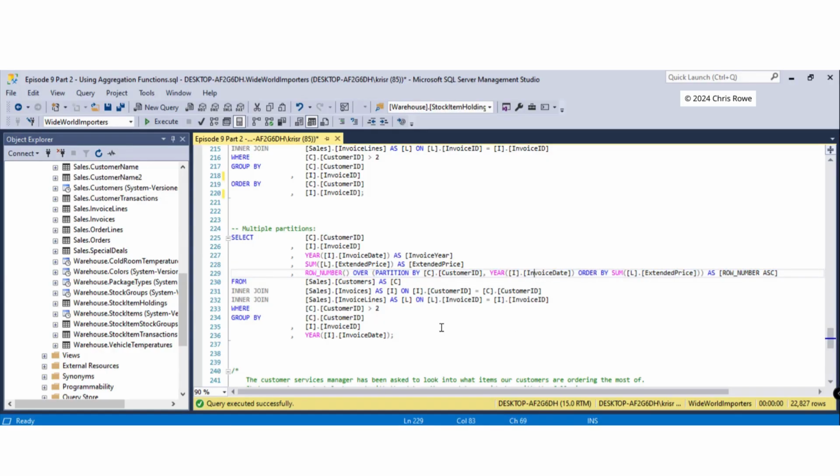Well, we can simply put the partition by customer ID, so that's the first partitioning we want to see there, and then we want to break down that partition even further by the year on the invoice date, which we have up here. Then we want to sort by the extended price as well. Again, we're only looking at customer IDs greater than 2, and we'll do the group by to sort our sum here. So let's have a look and see what's going on there.